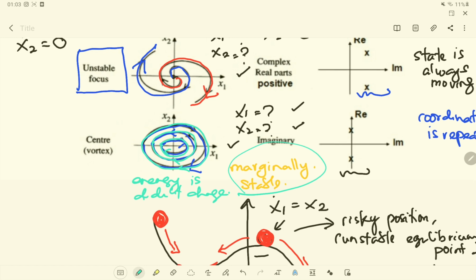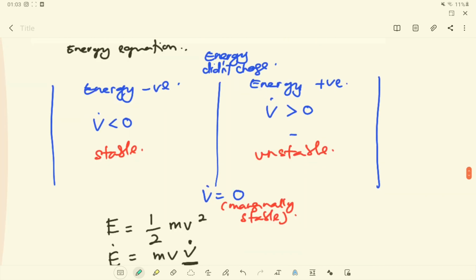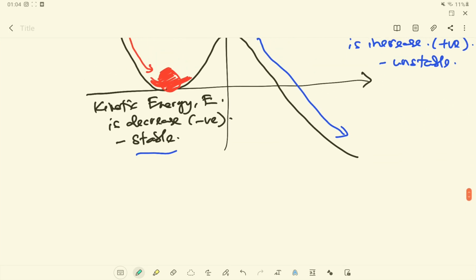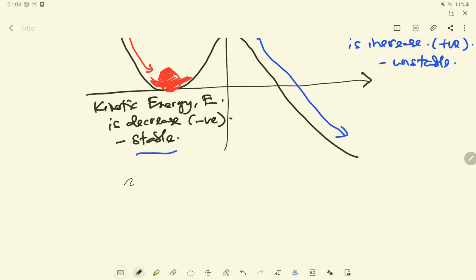So this is all what we call equilibrium points and Lyapunov. What did we look at just now? Lyapunov and the equilibrium points. I think this is all for my first video lecture, and then I will give you a few questions regarding this video lecture, and please submit before 5 p.m.